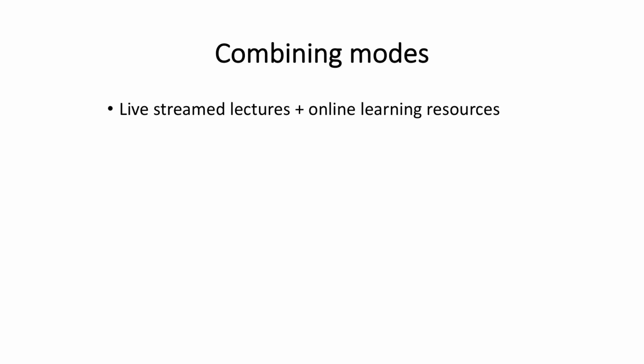Now, those are different strategies, but actually they can be combined. One option is to require all your students to attend the live streamed lectures and discussions and just use the online learning resources as additional reference materials for students to read in between the virtual classes. Or you can also deliver your content primarily using online resources and use video conferencing as a venue for class discussion, clarifying concepts, or discussing specific issues or applications related to the lessons.